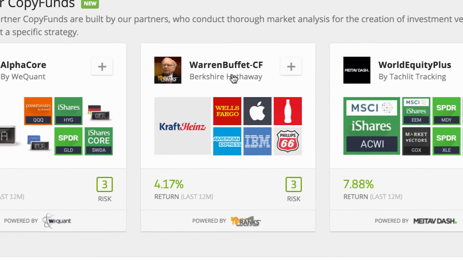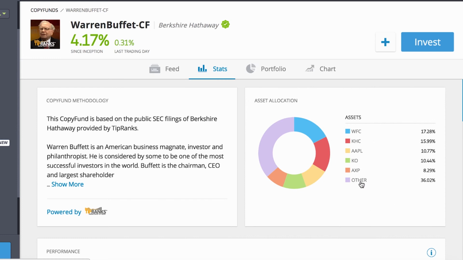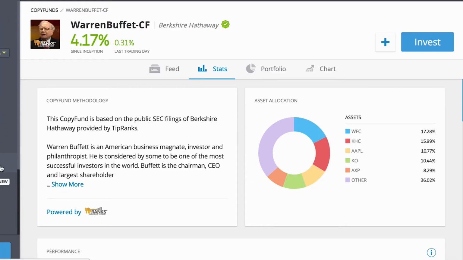So this one, for instance, here, there's a guy called Warren Buffett. I don't know if you've heard of Warren Buffett. Some people think he's an absolute genius, one of the richest men in the world, one of the most successful investors and traders. Some people think he's a bit of an evil tyrant. It's up to you, whatever. This fund aims to mimic and copy the way he invests. So they've found out the way he's investing, and they've put all those things that he's really investing in into a fund, and now you can copy that. You can buy into this fund. It's quite a clever thing, really. That's what copy funds are about.